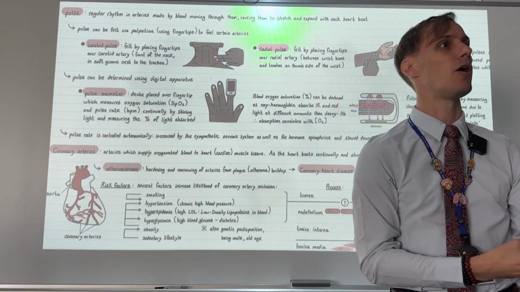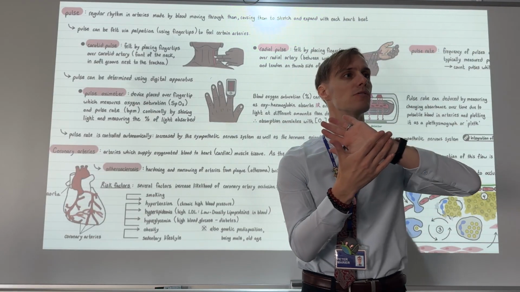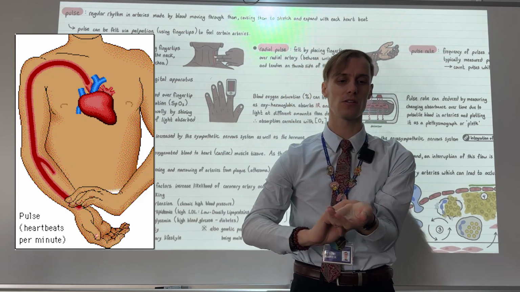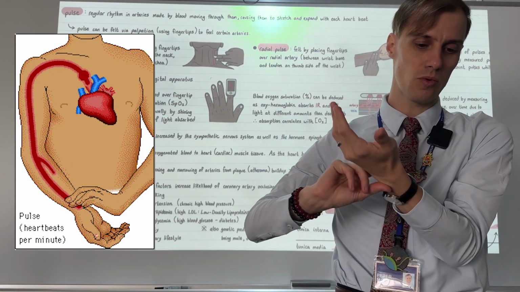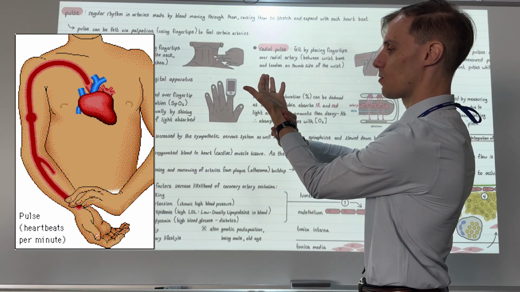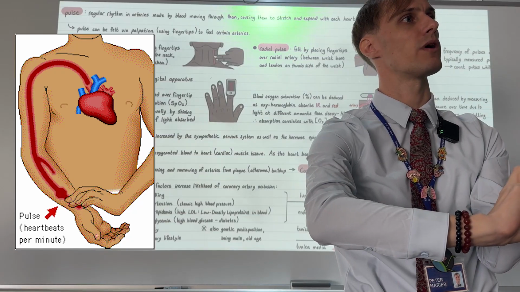Another way to check a pulse, other than your carotid pulse, is your radial pulse, which means your wrist. So in this case, again, you're going to use 2 fingers and you're going to try to feel it right over your artery. So if you look at your wrist right here, you're going to take it right here and you should feel, again, a pulsile motion right in the wrist.